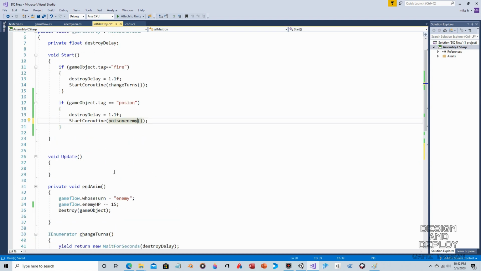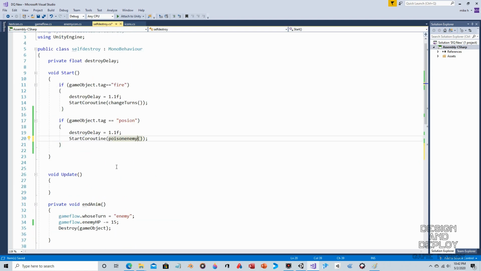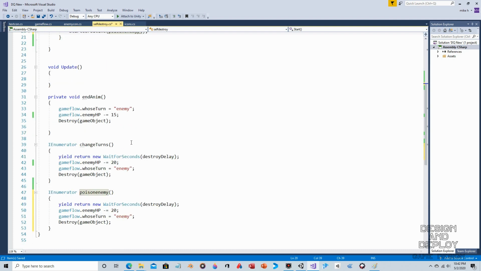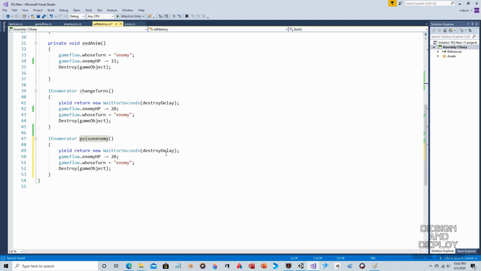So if the tag of the object, the particle system, is poison enemy, we set a delay to 1.1 and start the coroutine. This coroutine awaits the 1.1. Minus is 20 HP. Let's change that to like 15. Turn should change to enemy and destroy game object, but this needs to persist.